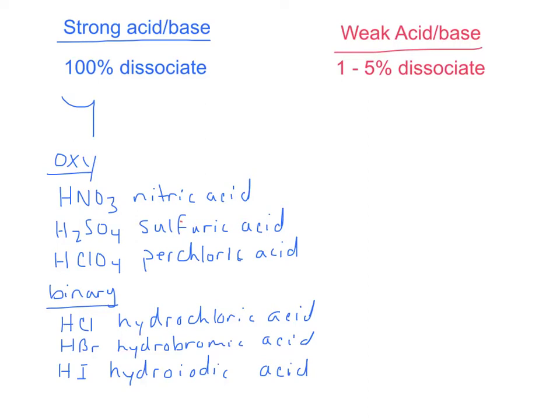Ite reminds me of fight, like you're going to fight somebody. And how many does it take to fight? Oh, it takes 2 of us to fight. So ite goes to ous. If you have a polyatomic that was an ite, it would go to ous, and then you add acid. Binary, on the other hand, you add the hydro in front to represent the hydrogen, do the base name of whatever hydrogen's with, add ic and add acid. Now you need to do the naming, so that's why I'm sort of going over this.